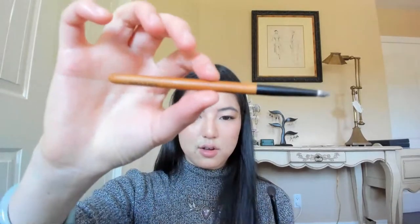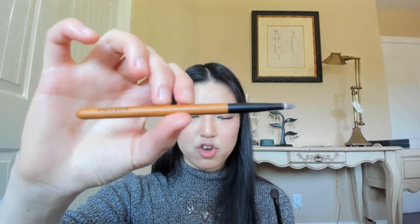This is, oh, I didn't get to using the brow brush, did I? Did I? No, I think I did. Maybe. I'm not sure. Anyways, this is the brow brush. I've been using it mostly with the brow powder. This is probably the first time I've pulled it out trying to blend an eyebrow pencil with it. I don't remember if I actually used it for the eyebrow pencil or not. This is the Chikuhodo Z10 pencil brush. I used it for the inner corner today, but of course you can use it for outer corner, under eye as well. This is the Koyudo Cherry Birch small eye brush, round little pointed thing.